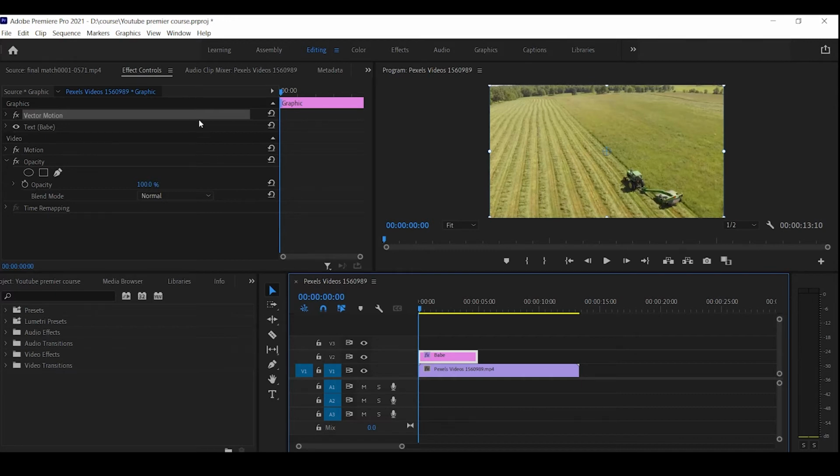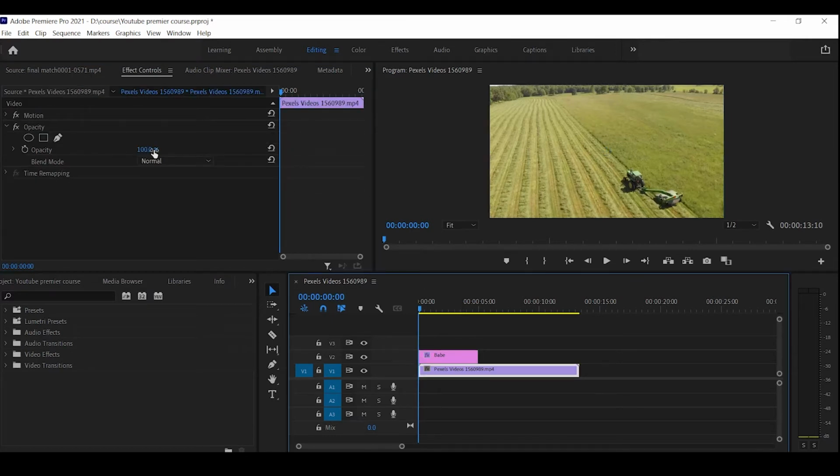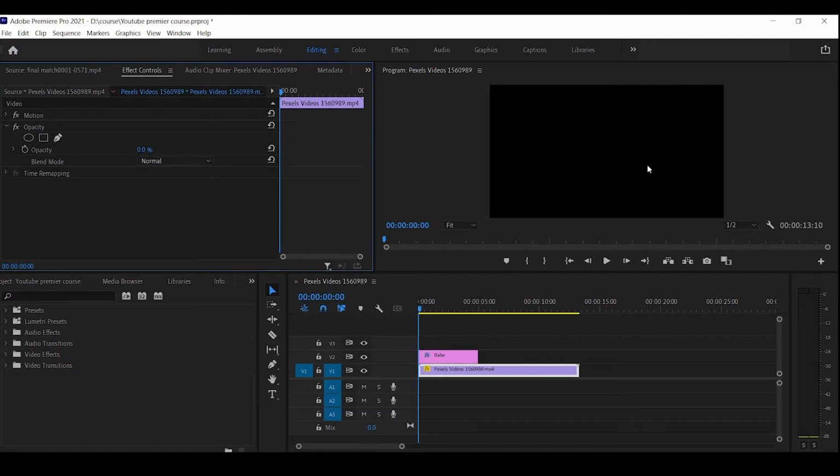Opacity is also known as transparency. If I set it to 0, it is 0. But why can't I see that? Because I have selected the Babe layer and set that to 0. I will hit Ctrl Z and select this video and make it 0. You can see nothing is over here.